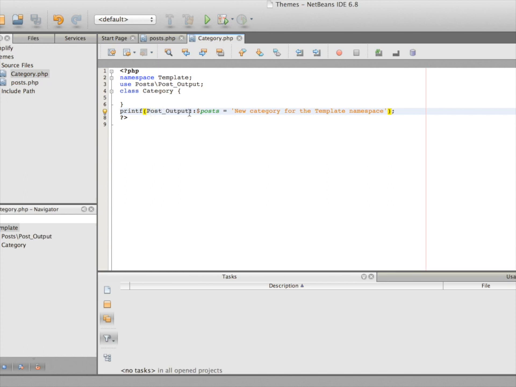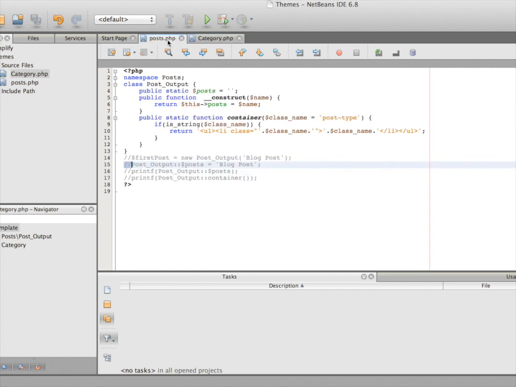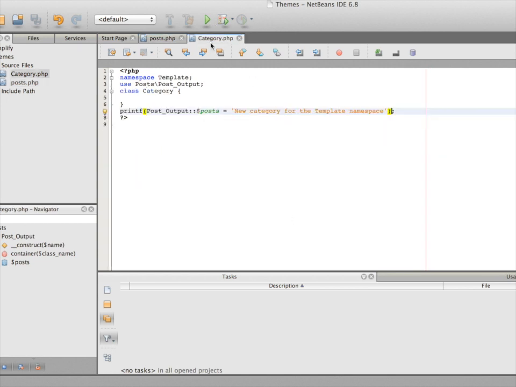You can even shorten this in another way, but I'll be showing you that after I show you the output of this code. Because our post output is a static property, and I hope you remember what a static property is, it does not require any sort of instantiation. It will directly take in a value by using the exact name of the class.